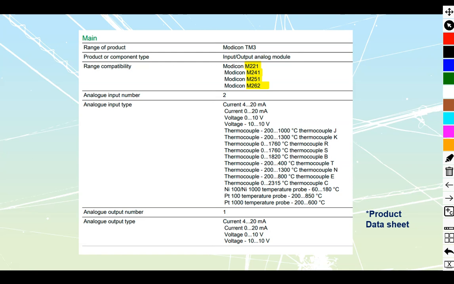If we take a look at the inputs that we're able to take in, our inputs are going to be broken down into two main classes. We have either regular voltage or current. So analog inputs of 4 to 20, 0 to 20, 0 to 10 volt, or plus or minus 10 volt that we can take in.